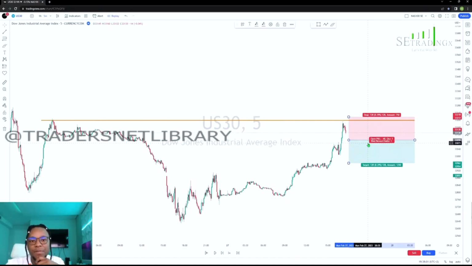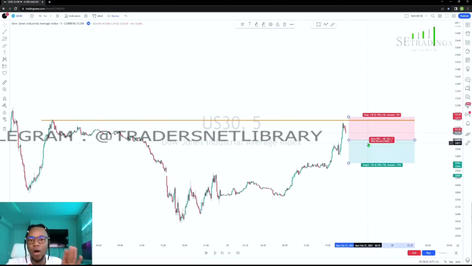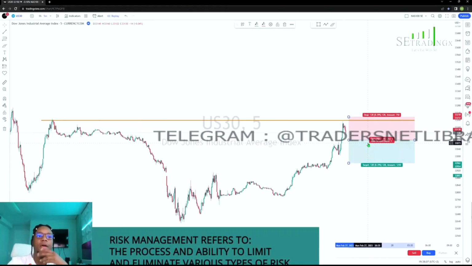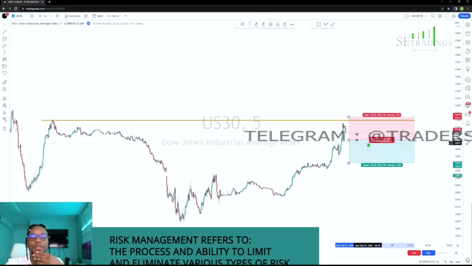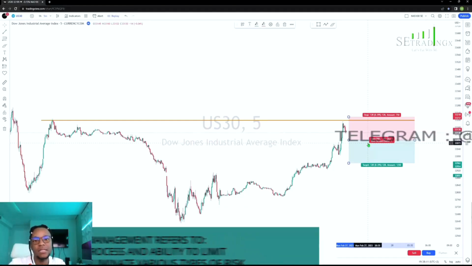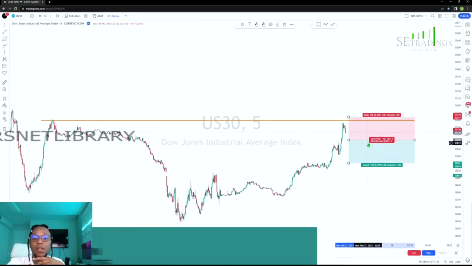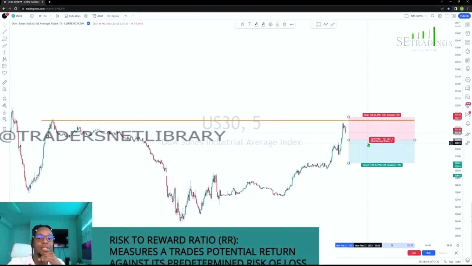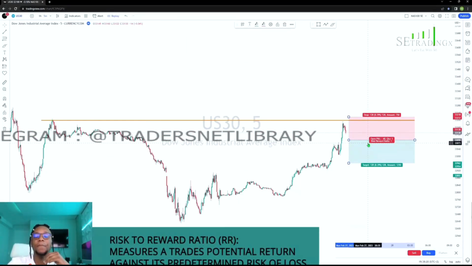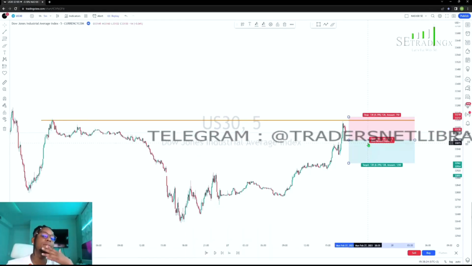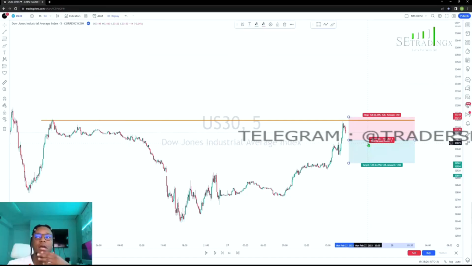What is proper risk management? Proper risk management is basically your risk to reward ratio. You cannot be risking $100 trying to make $150. It makes no sense. It has a really bad risk to reward ratio because you're risking a lot just to make a little $50. It's still good risk in the sense that if you do win the trade, you make an extra $50 over what you could have potentially lost.